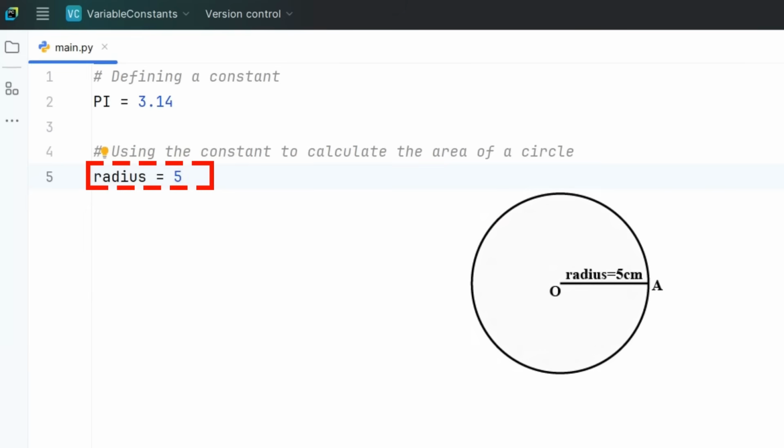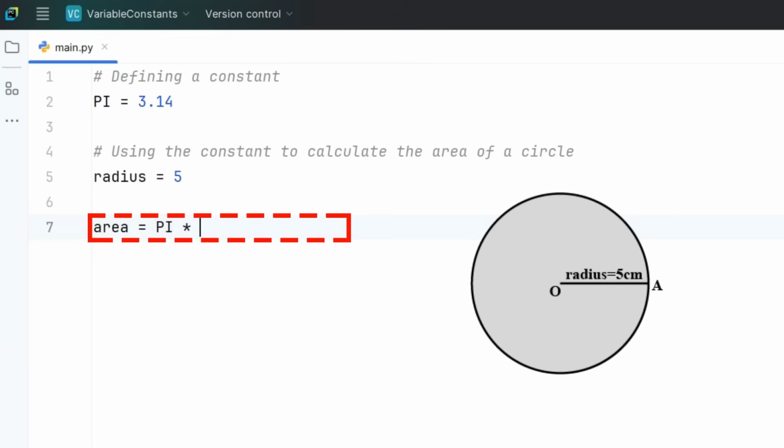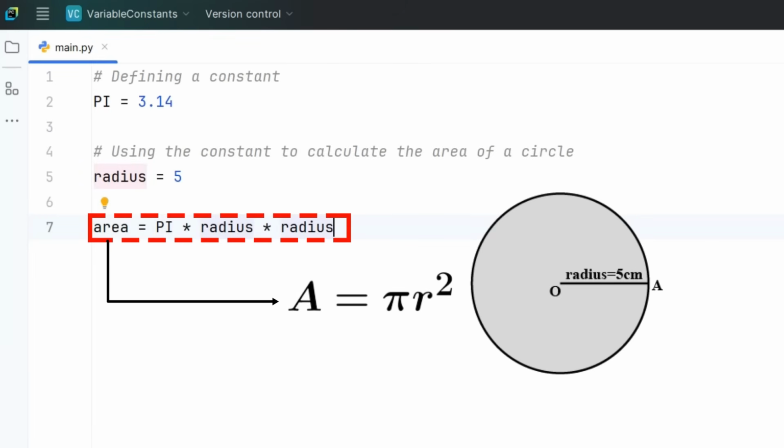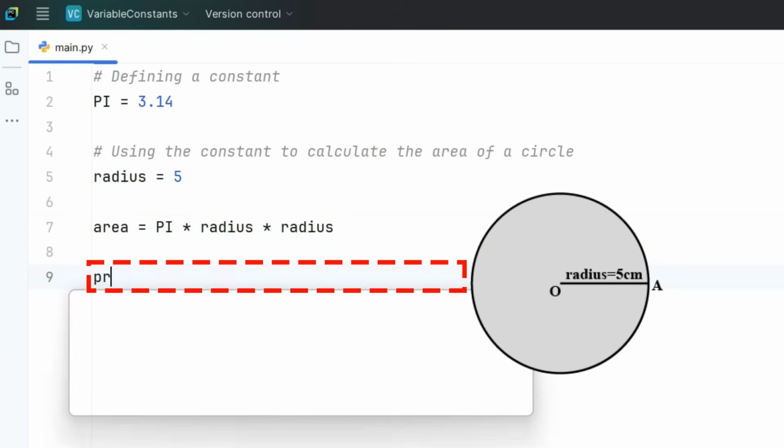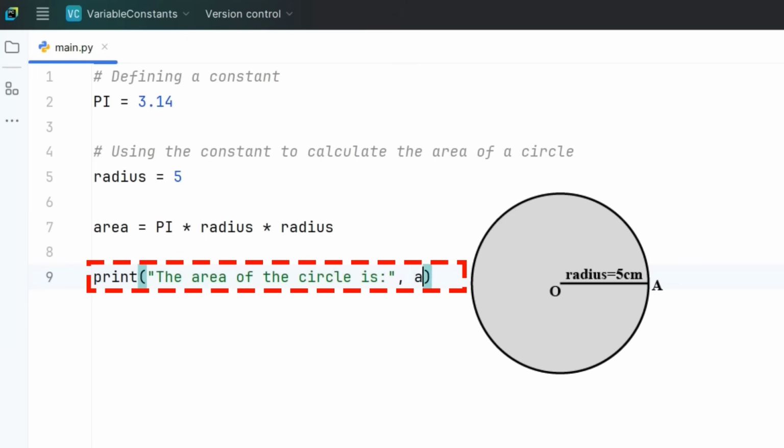Now calculate the area of the circle using the formula pi times r squared, where pi multiplies with the square of the radius and stores the result in the area variable. Finally, use the print function to display a message along with the calculated area of the circle.